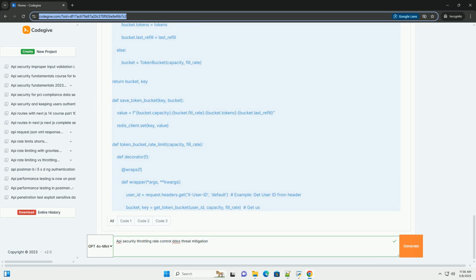Dynamic rate limiting. Adapt to system load: dynamically adjust rate limits based on the overall load on your API servers. React to attacks: automatically lower rate limits for suspicious users or IP addresses. Implementation: use a monitoring system to track system load and automatically update rate limits based on predefined thresholds.